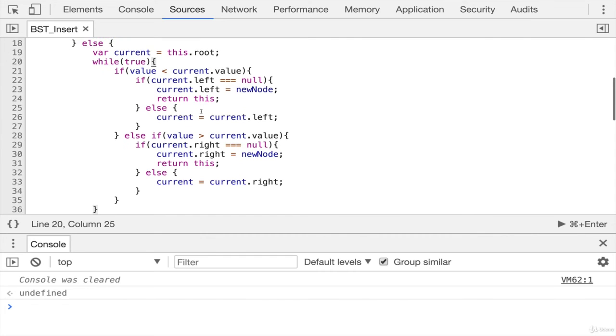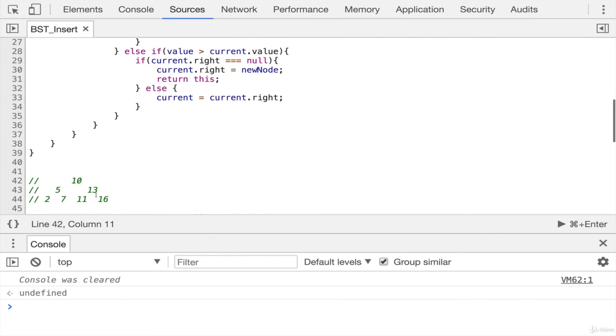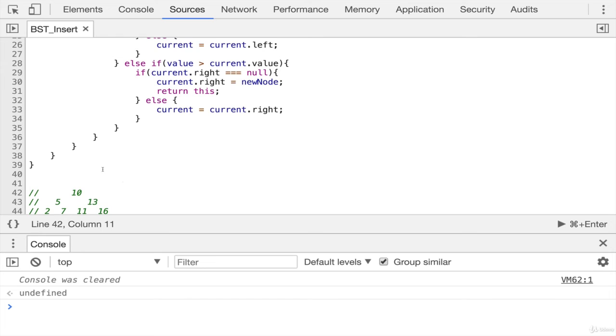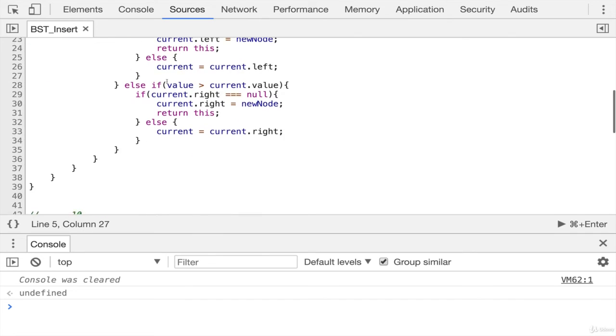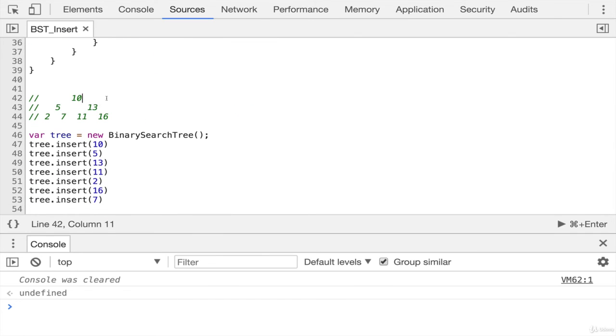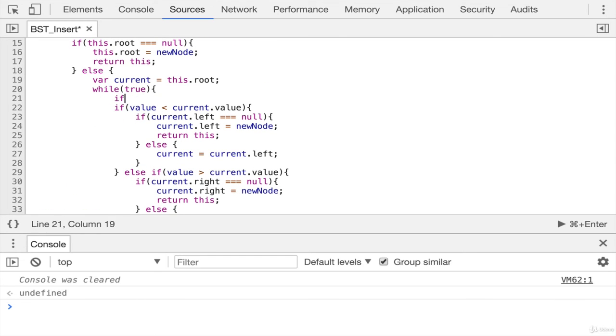The other option, though, that you might see is if you need to know, like if we're inserting certain things over and over and you want to keep track of that, you could add a frequency or a count to the node and you could increment that. So next to each node, we could have a count like this. And maybe we have 4 16s in there for some reason and 2 10s. So if you needed that, you could do that. But I'm just going to add an if at the very beginning. If value is equal to current.value, then let's return undefined or something.